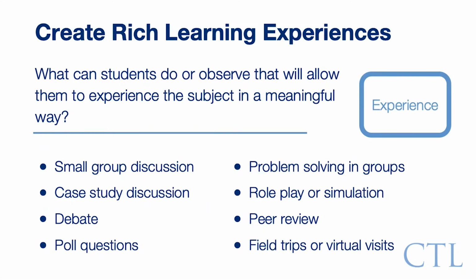According to Fink, the most powerful change that instructors can make to a course is to expand the experiential dimension of student learning, both inside and outside of the classroom. Here we ask ourselves, what can students do or observe that will allow them to experience the subject in a meaningful way? There are many active learning strategies that instructors can use for both small and large courses that allow students to develop and practice their knowledge and skills.